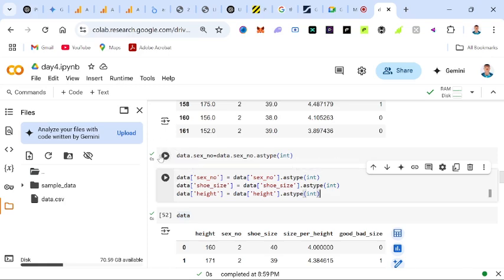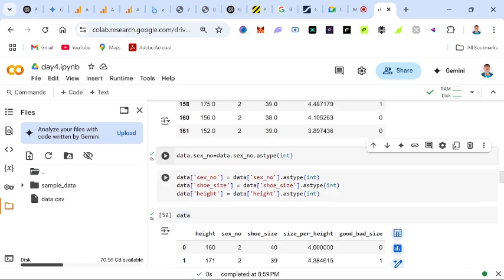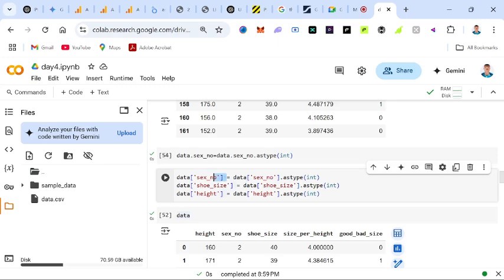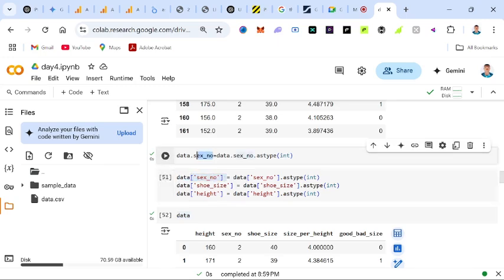Look, I just ran it now, and it didn't raise any error. Remember, I told you that you can represent your data either like this or like this. Whichever way, it will work.